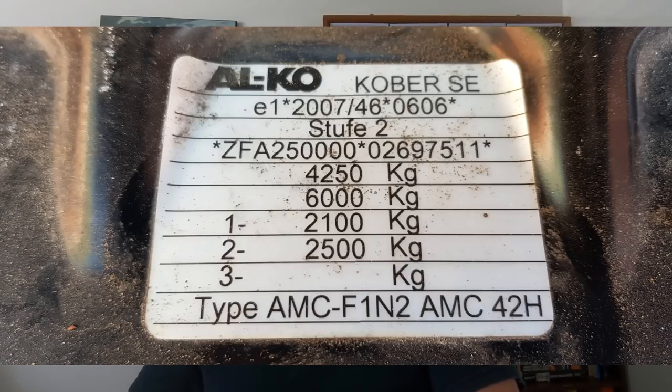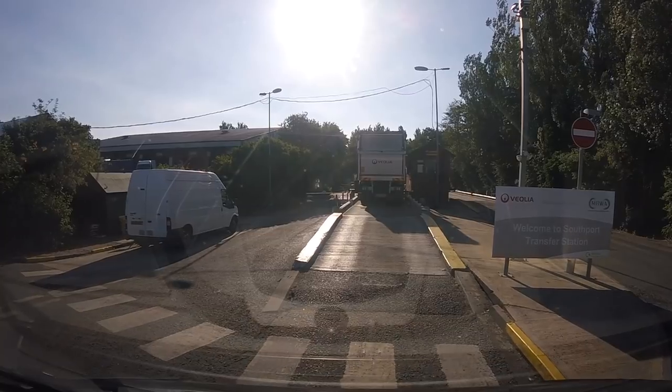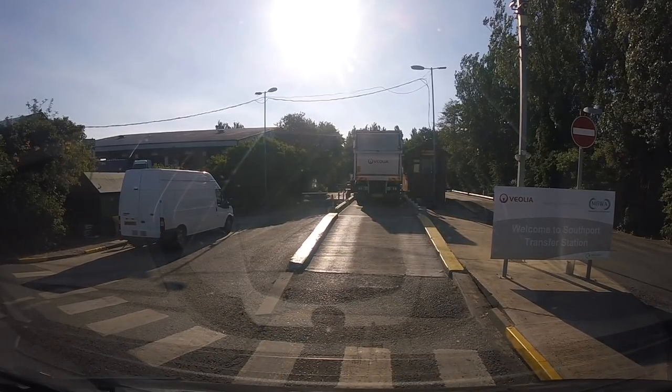Under your bonnet you'll find a little label. This is an Alko label because I've got an Alko chassis, and there are four weights on it. 4,250 at the top is the maximum weight your vehicle can weigh. 6,000 is the maximum weight your vehicle and your trailer can weigh. The number one is the maximum weight on your front axle, and the number two is the maximum weight on your rear axle. So I drove to a weighbridge to get my vehicle weighed.